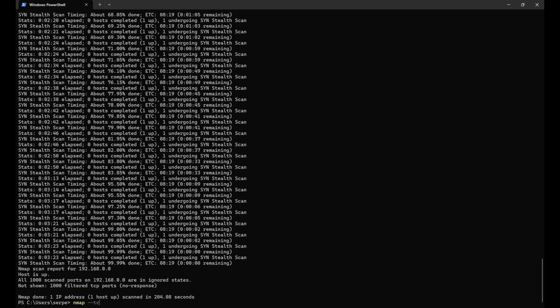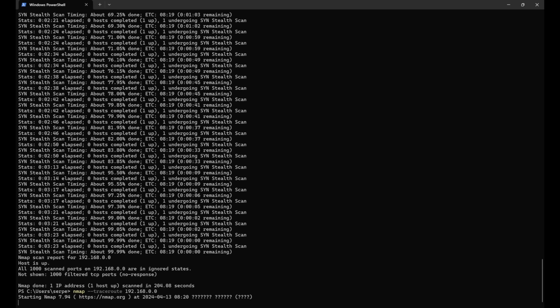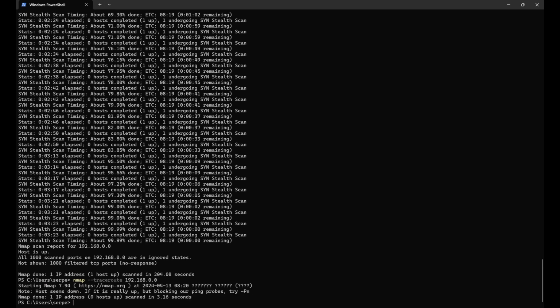4. Scanning the operating system. Operating system scanning is one of Nmap's most powerful features. During this scan, Nmap sends TCP and UDP packets to a specific port and then analyzes the responses. It compares this response to a database of 2,600 operating systems and provides information about the host's operating system and version. Run the following command to scan the operating system: nmap -O target IP.